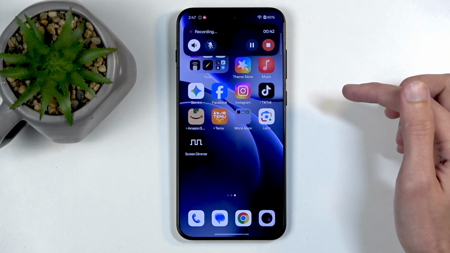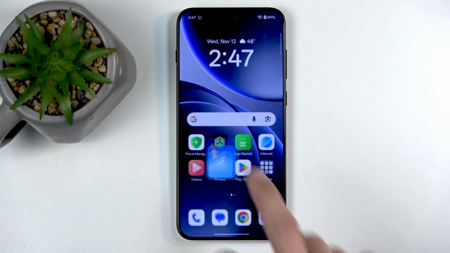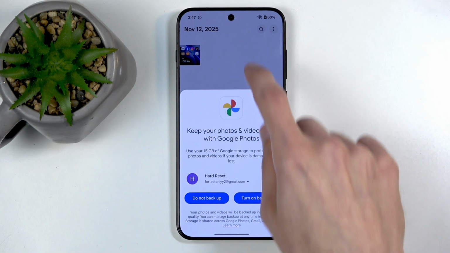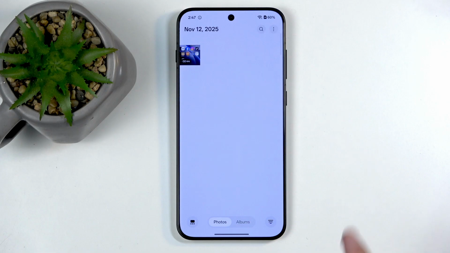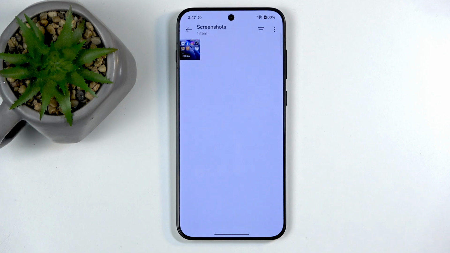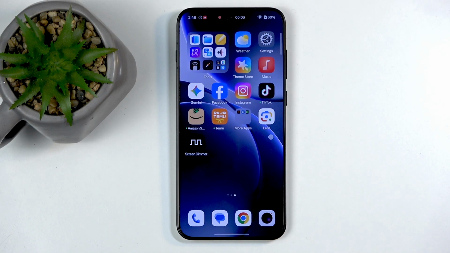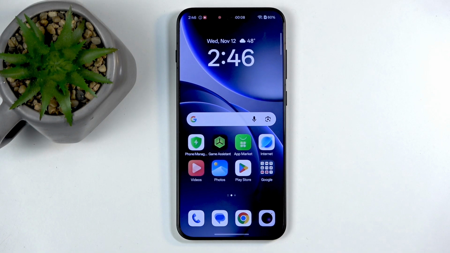We can click right here on this overlay and click on the square. The reason I'm so harsh is because if we go into our photos now, and we don't need this, don't back up, and we review our screen recording, which we can do from the tab or photo tabs, or we can go into albums, and in albums you'll find screenshots, which also contains this. It makes it a little bit easier to find your screen recordings, as they would only be mixed between screenshots and screen recordings. Anyway, you can tap on this and you will be able to see why I'm so negative, which the pop-up already kind of told you, probably.